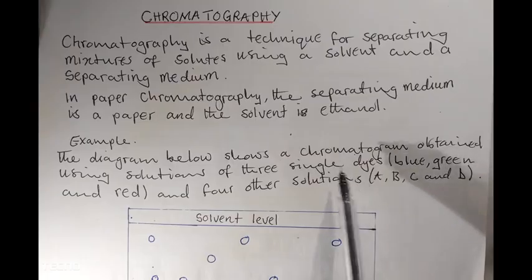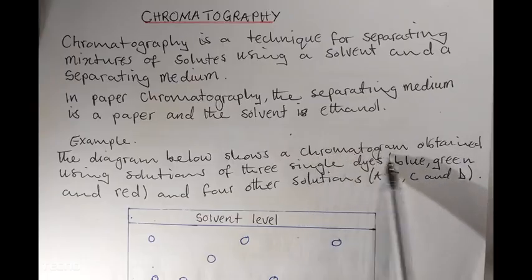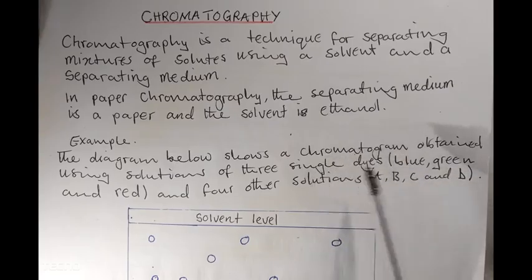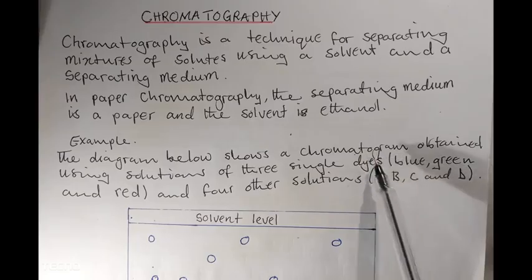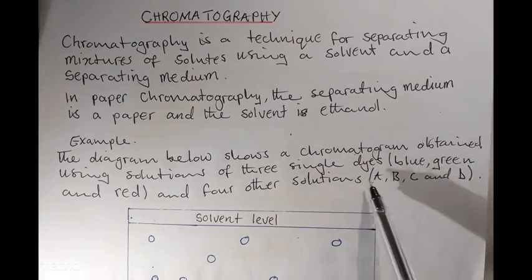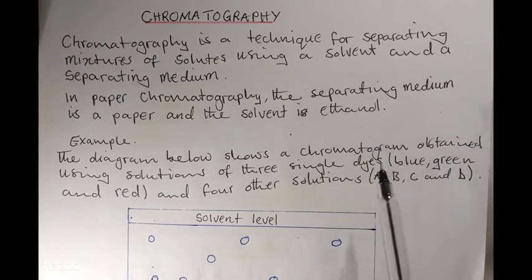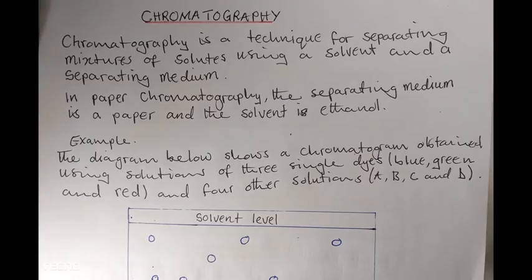When we try to explain this chromatogram, we are saying that it is simply the procedure or the results undertaken during this so-called paper chromatography. The procedure or the experiment itself, that is what we call chromatogram. So a chromatogram is the result of a paper chromatography.